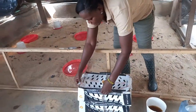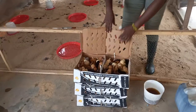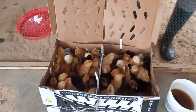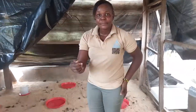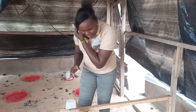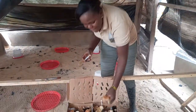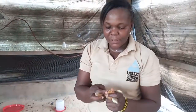So when you receive your chicken, this is our Noila. This is our branded carton. Please make sure you always get your branded carton. So I want to be sure that every one of them has taken this to be on the safe side.